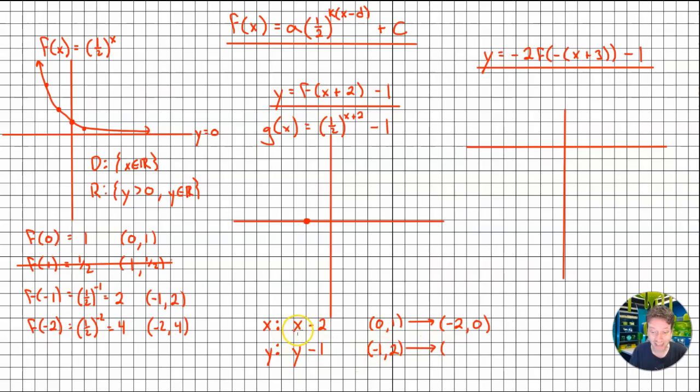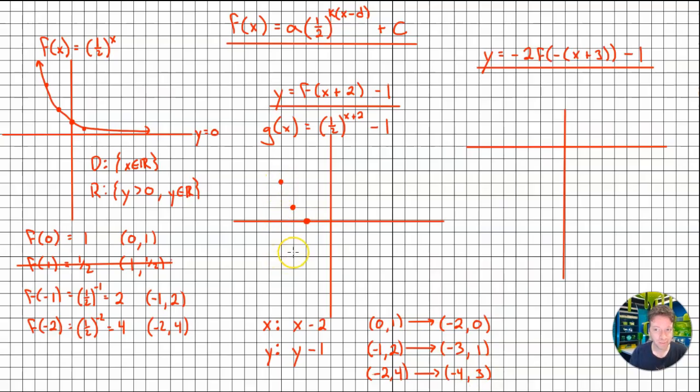So our x-coordinate is negative 1. Subtract 2, that's negative 3. And our y-coordinate is 2. Subtract 1, that's 1. So negative 3 and 1. It's right here. And finally, we have negative 2 and 4. And that's going to become, so negative 2 minus 2 is going to give us negative 4. And then 4 minus 1 is 3. So negative 4, 3, 4, and 3.